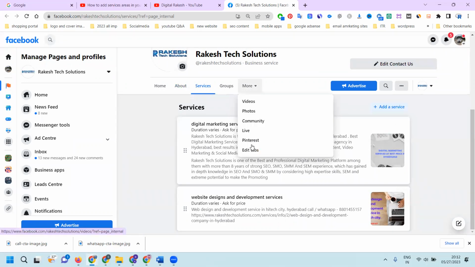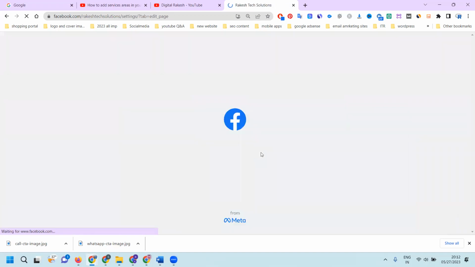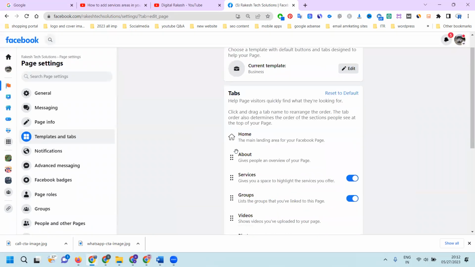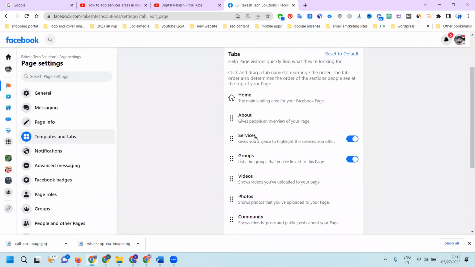So how can we edit this tab? Go to the edit tab option, and the tab will be in the footer. We can go with this particular option. Enable this tab here. The new version and old version are the same, but the option is a little different in the new versions. So compulsorily, you will target the audience location-wise.